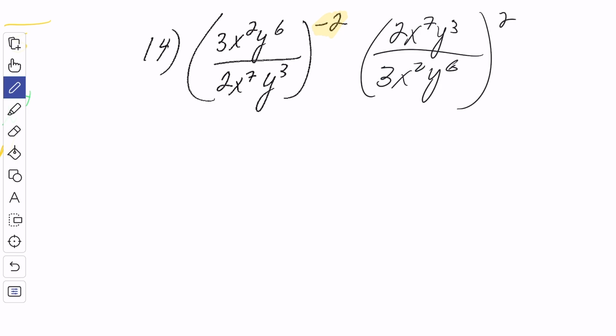All right, when we take the reciprocal of this negative 2, this is the focus point. That's the one that we're looking at. That's the one that we are saying this is what we're changing. So none of the other powers, even though they're changing position, are turning negative because we're only focusing on this one. And that is flipping and taking a reciprocal of the fraction. And now this is our new problem.